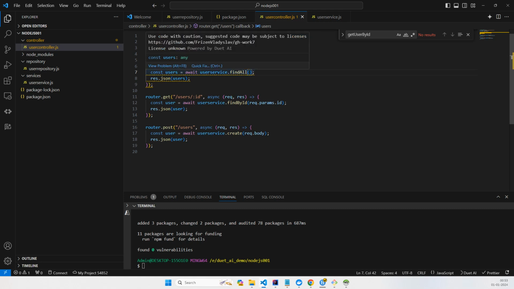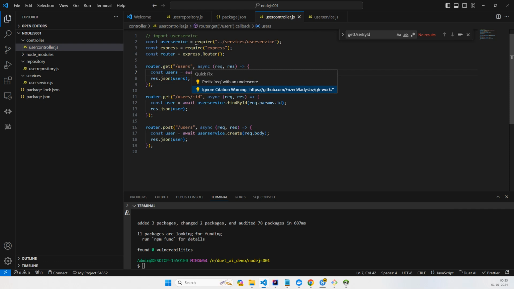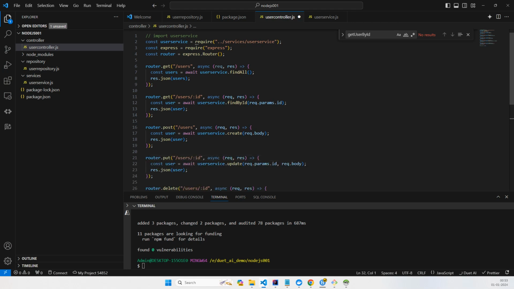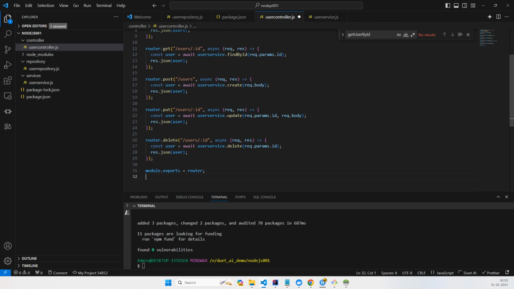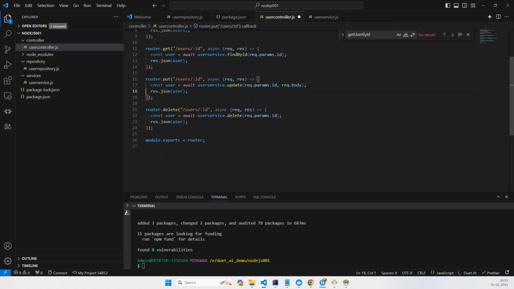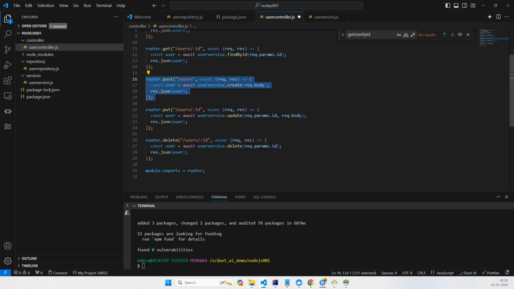And why is this giving the problem again? It looks pretty okay. Perhaps we need a put, put user by id. What is wrong here? So many, delete is okay. We need one update statement as well. User post, put, delete, and export.